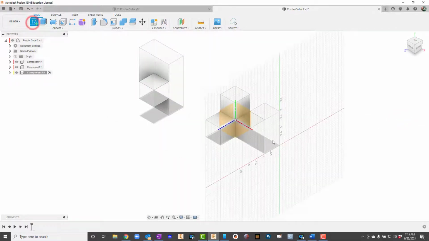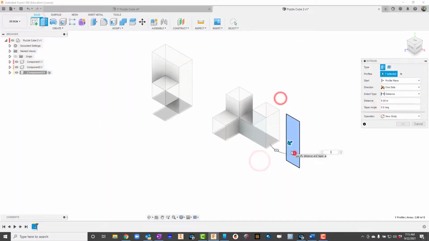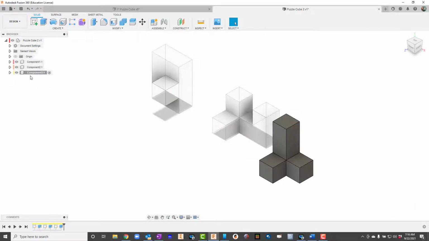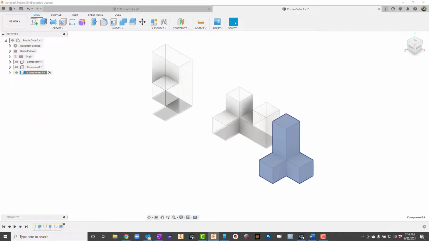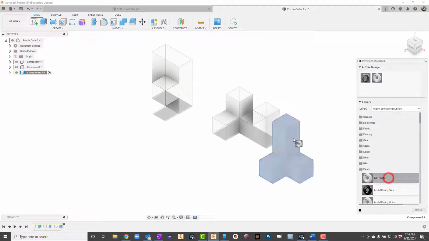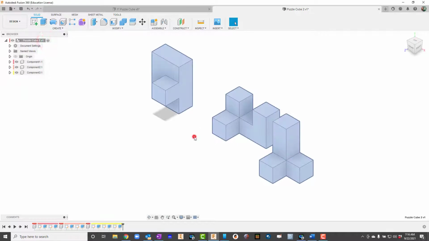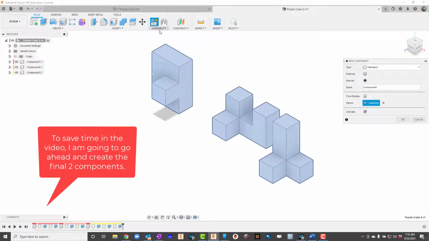I'll go up here to new sketch and pick a plane that I'm going to draw on. And remember, I will right click and say physical material. That's super important. We'll drag that ABS over there and hit close. Now I can activate the whole thing again, and there's all 3 parts. So I'll go up here again and say assemble, new component. Alright, so I've got these taken care of.